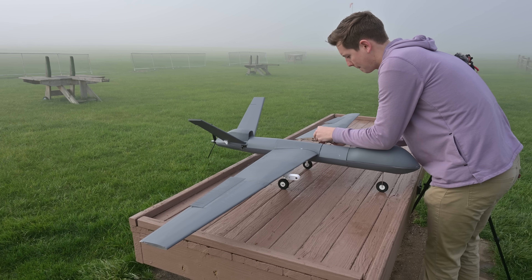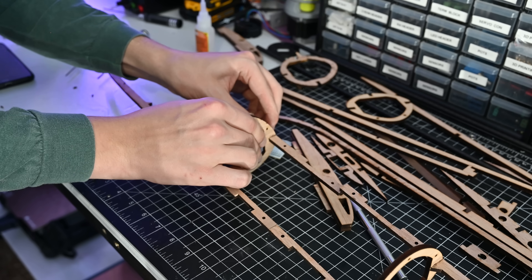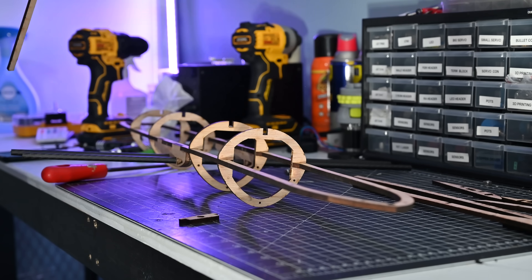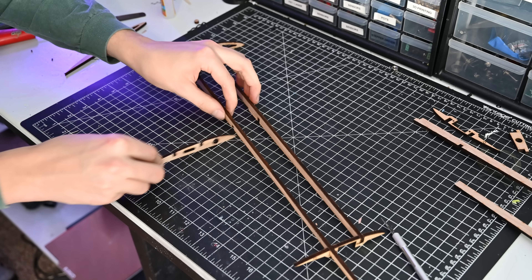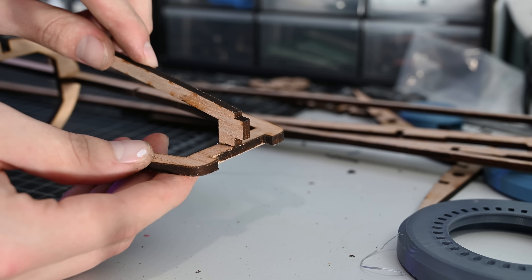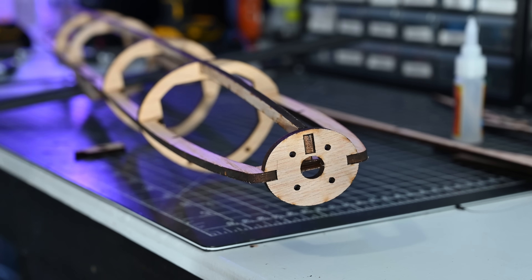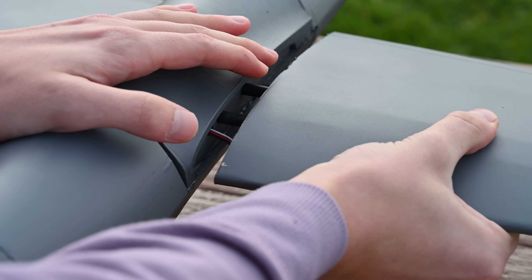This drone is completely DIY, and uses mostly things like laser cut wood and foam board, as well as some 3D printing. This project served as a great opportunity for me to learn how to design for laser cutting. I used quarter-inch plywood for the frame, making the wood pieces as minimal as possible to reduce weight. Ideally you'd use balsa wood, but this cheap plywood is still pretty lightweight and much easier to get. Both the fuselage and wing structures are made from a series of ribs and spars, which get covered later in foam board. The wings are held together and attached to the fuselage using carbon fiber tubes, making them easily removable but very rigid.